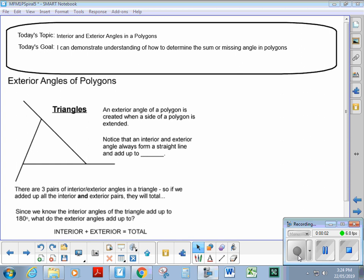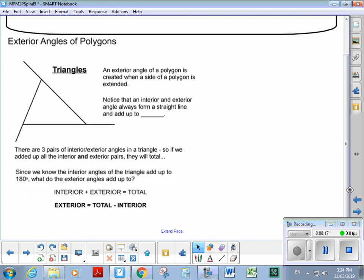Hello and welcome to lesson 3 in the last spiral, spiral number 5. Today we're looking at interior and exterior angles in polygons. I want you to be able to determine how to find the sum of a missing angle in a polygon. All right, so the lesson starts off, we're looking at the exterior angles of polygons.